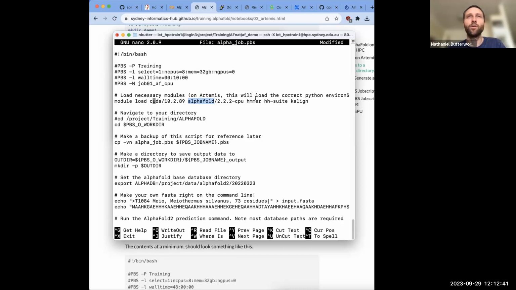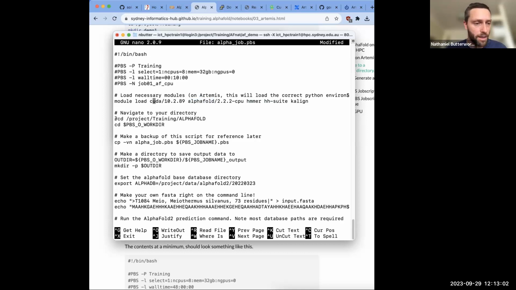I think newer versions probably won't work because Artemis is pretty old, so its underlying operating system can't kind of handle the newer stuff. But 2.2.2 is still fairly recent. I think they're up to 2.4 or something. And then we load in these other software tools as well that are required by AlphaFold.